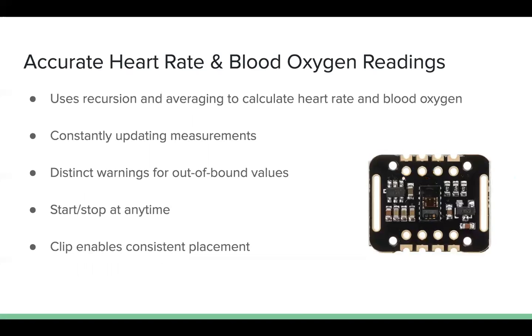Thanks, Iman. Our device records accurate readings for the user's heart rate and blood oxygen saturation. Our software uses recursion and averaging to calculate these values to ensure such accuracy. In addition, these measurements are constantly updating so that it monitors the user throughout their activity. Since the user will be focusing on whatever activity they're doing, the device will warn the user using a red flashing screen if their heart rate is too high or if their blood oxygen is too low.